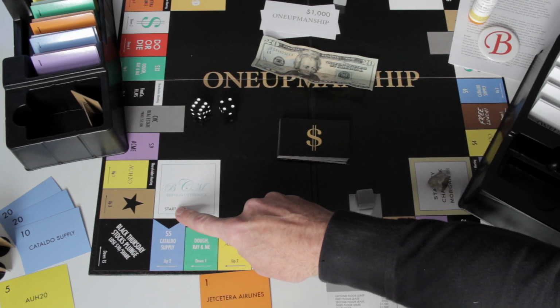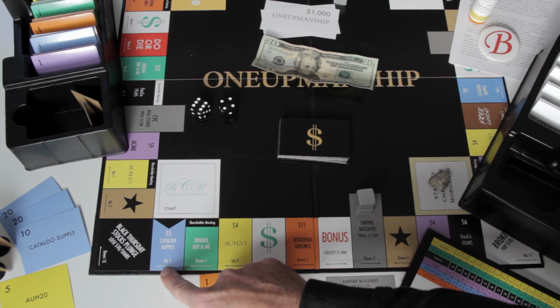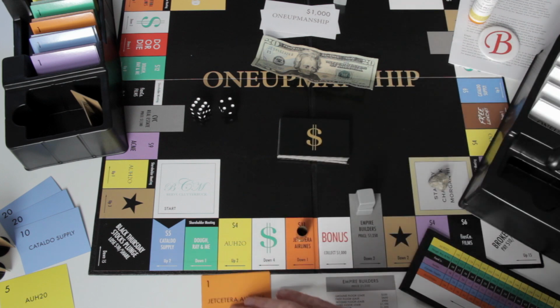I'll roll the dice and I get a 10. You always start where the start indicator is. You go in the direction of the arrow for the space that you're on. In this case, it would be that way, but I'm not going to go that way. I'm just going to land on Jet Setter Airlines.